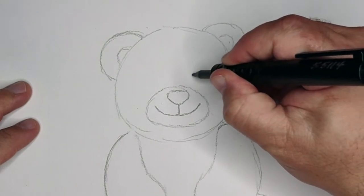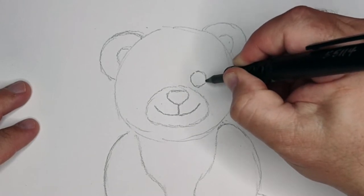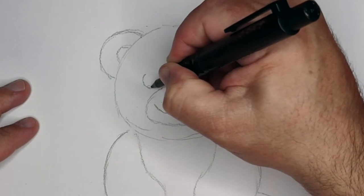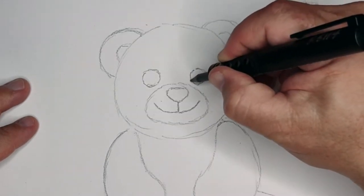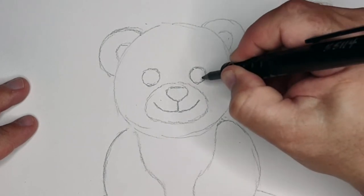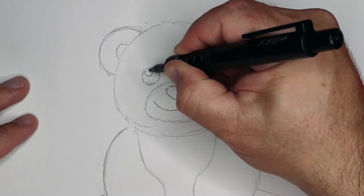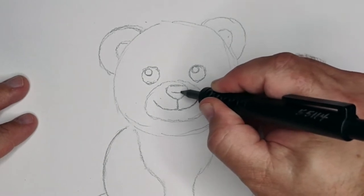Onto his eyes, so just some small circles here. And do the same thing on the other side. And here I'm adding the highlight area. And then I'm also going to add a highlight area to his nose.